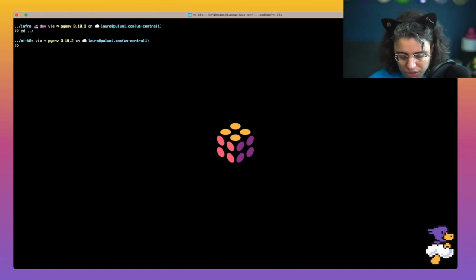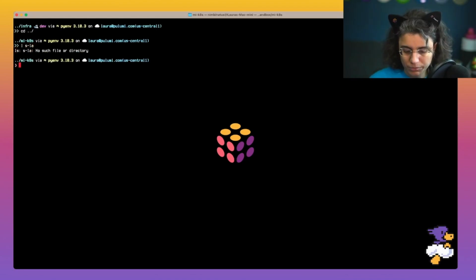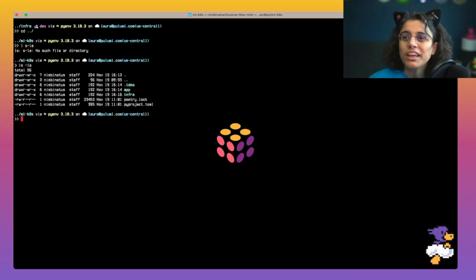So the first thing we need to do is get our pulumi.yaml and our pulumi.dev.yaml all set up here in our current directory, in this root directory. By the way, so this is where we are. Whoop, ls -la, that would help. This is where we are right now. The .idea directory is because of my IDE that's been opened in the background. So we have our application directory that is now full, our infrastructure directory that is now full, and our poetry project information. That's our lock file and our actual configuration file, all set and ready to go.